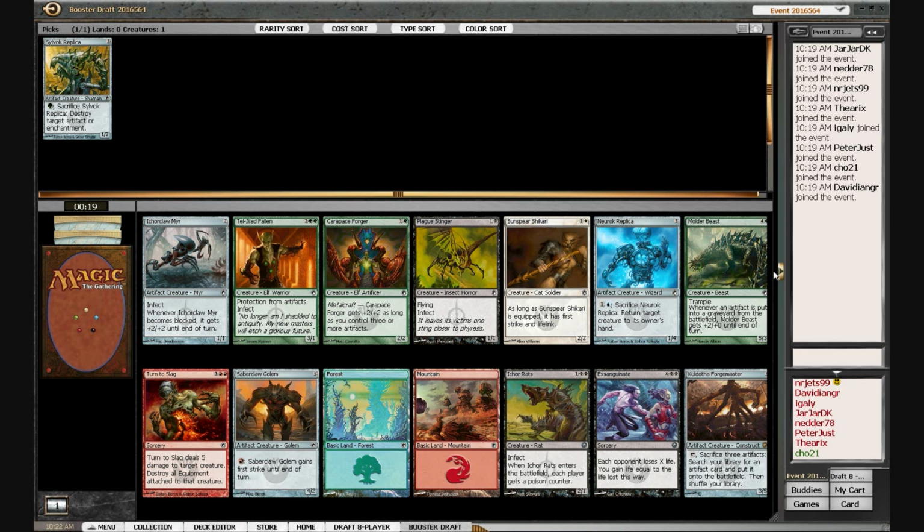I like the Turn to Slag, and I like the Molder Beast. I feel like it would be easier, I think, with what we have, because I always try to build a deck. I don't just try to take the best card. And I think Sylvok Replica works best with the Molder Beast, so I'm going to go ahead and pick up this Molder Beast. The other advantage of that is it keeps us green.